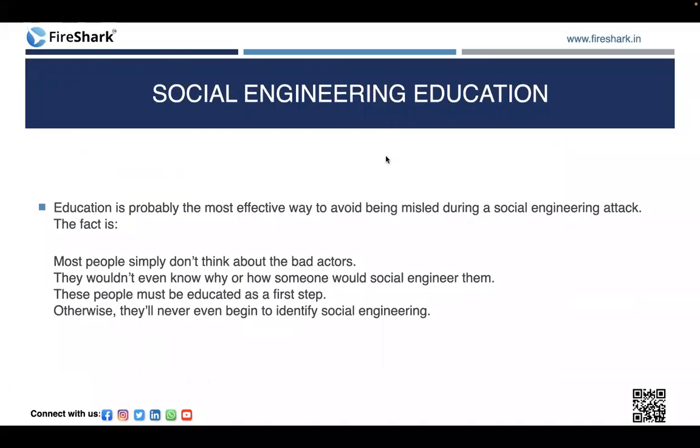Now, another topic that we need to talk about is social engineering education. We've talked about how it is easy to influence other people into giving up information to you and exploit them basically. And they don't even realize that they've done something like that, right? They do not even know that they've given up information that they're not supposed to. As cybersecurity professionals, it is our responsibility, because we are the ones trying to give them cybersecurity, to make sure that they're educated about social engineering. They should know how these kinds of attacks can happen, how people can try to influence them, and how they can prevent all this from happening. So education is the best way to go, right?